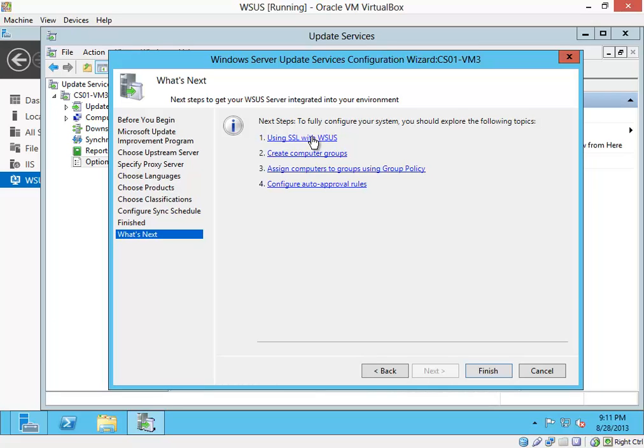You don't want to manually do it. So you can create a group policy that can actually scan the computer and say if you have this motherboard or this driver installed in your machine, you should be part of this group. So you don't have to manually add computers to groups. Again, the goal there is to be as lazy as possible. I don't want to have to manually find out what type of computer it is and put it in a group. Then auto approve rules.